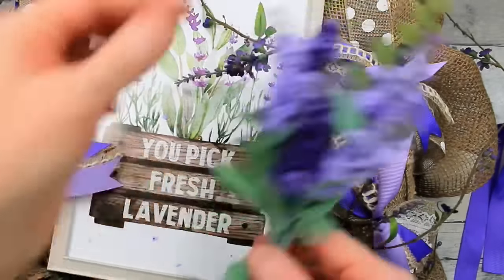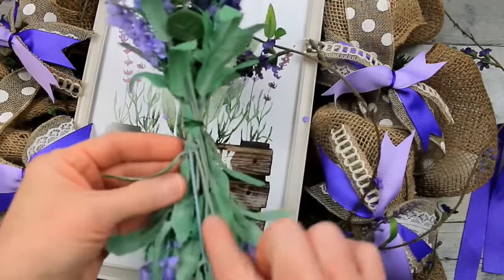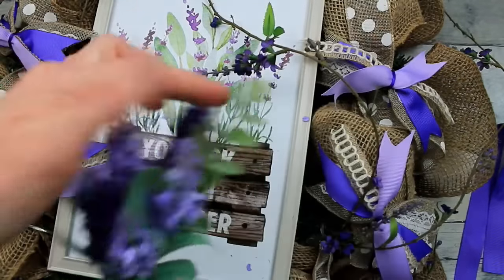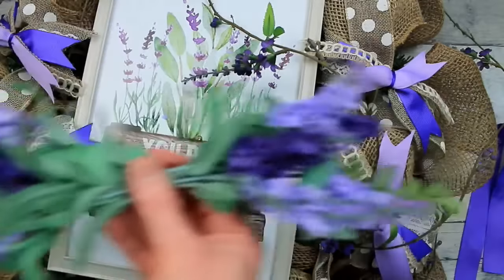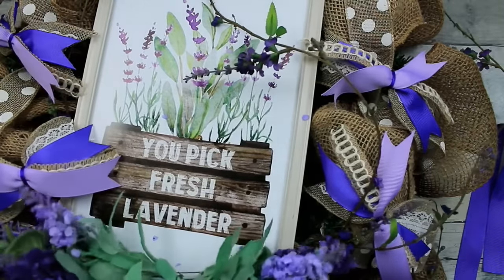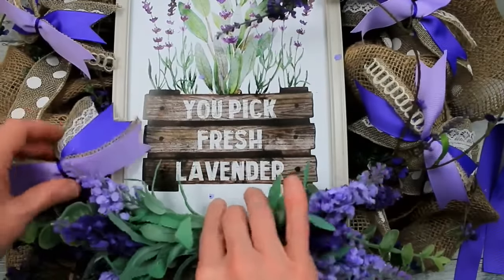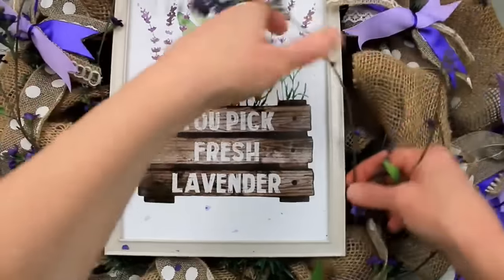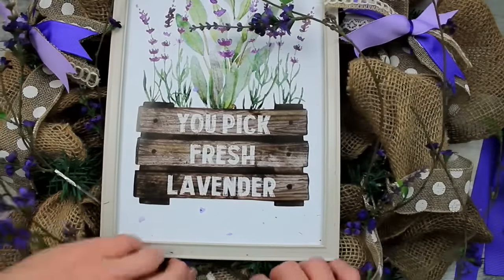So now we're working with this purple. These little bunches of bows that I have on here are cute, but they are really not to scale with this wreath. That is something else I've learned. So like if I'm gonna do a 10 inch wreath, I need to have at least 10 inch ribbon tails, right? To put down in there. I didn't do it at this point because this is another thing that I was trying to learn.